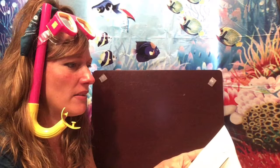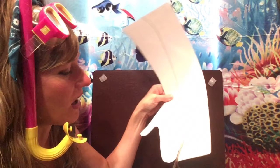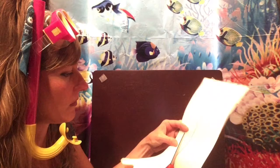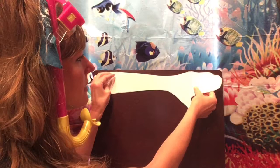They also have those sharp teeth that we'll add on in just a little bit. But for right now, go ahead and cut on a line and cut out your eel. Now I'm going to put my eel back up here so that you can see the next step. The next step is to decorate your eel. Eels can be different colors, so I want you to get creative with this — use whatever colors you want.